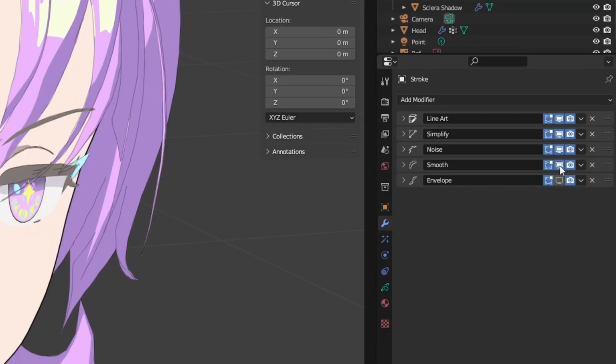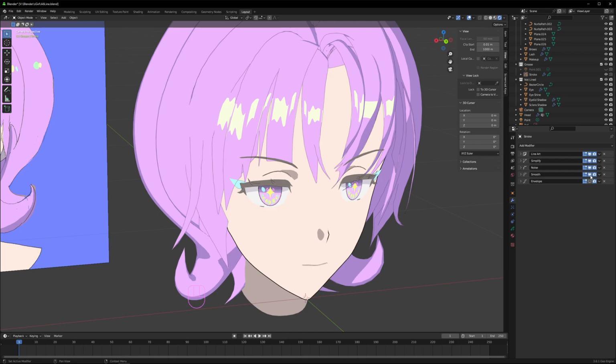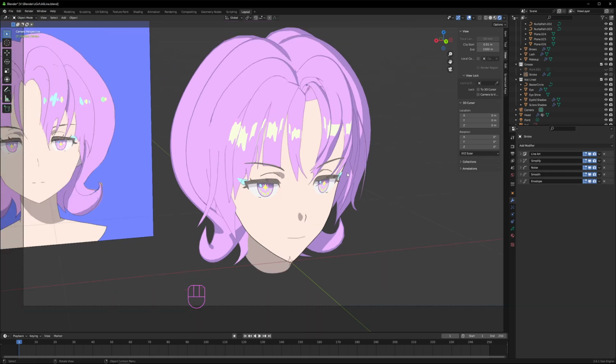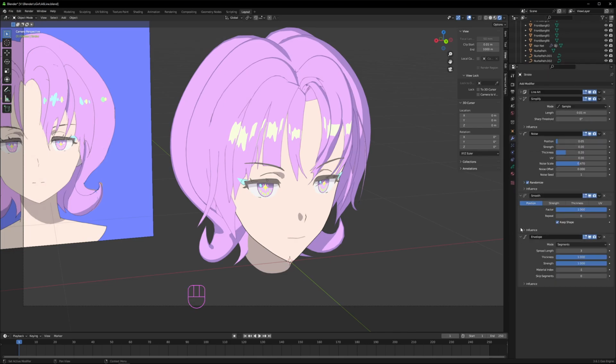Now, under the line art modifier, I also have a few other modifiers, and this just, you know, adds a little spiciness to the line. It's very subtle. It just adds a little bit of jitter. See how the line is not perfectly aligned to the mesh? Not sure if you can notice that. Maybe I should turn it up a little more. It helps sell the hand-drawn look by making it not too perfect. But feel free to pause here if you want to copy these modifiers and their settings.